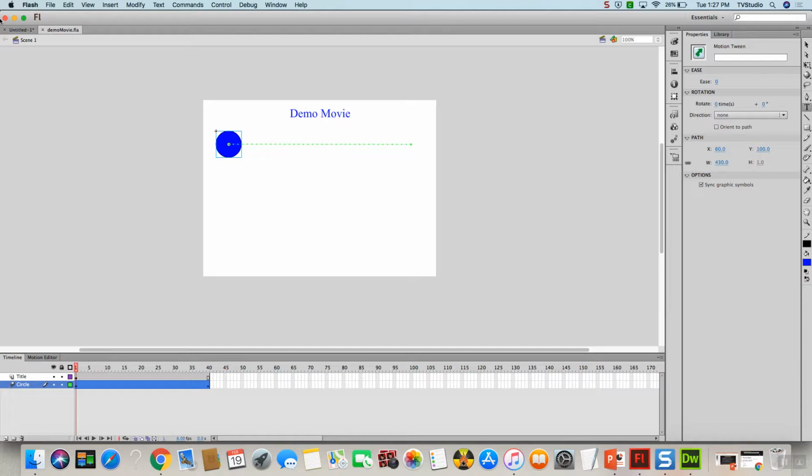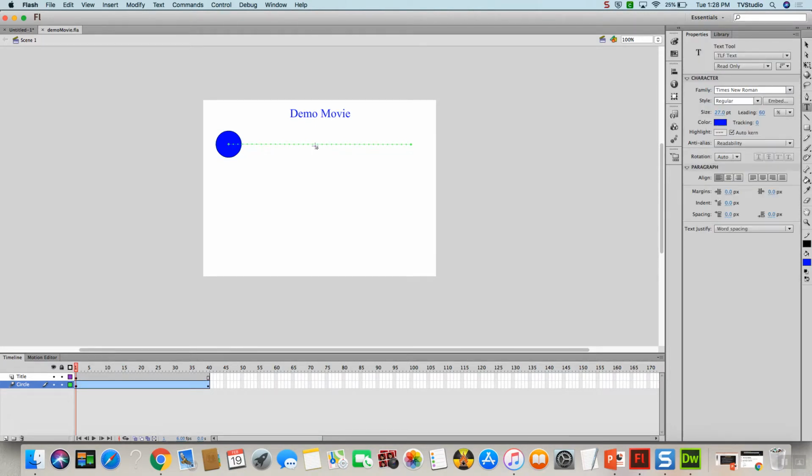All right, let's talk about a couple other things with this animation, and then we're going to start one from scratch ourselves. Right now we have our circle going in a straight line. I'm going to make sure that the circle layer is selected and that I'm on frame 1. Once I do that, not only does it have the green neon box around my circle showing it's selected, you guys see the path it takes as well. And right now that path is a straight line.